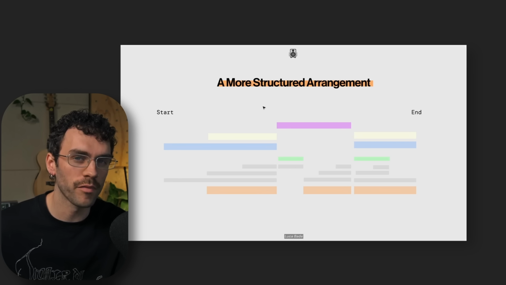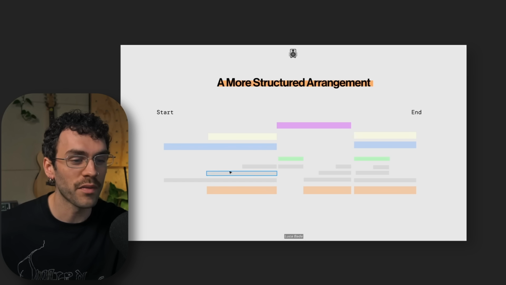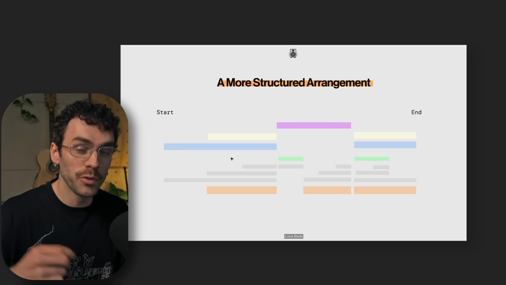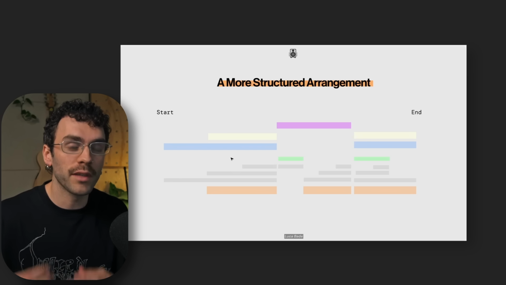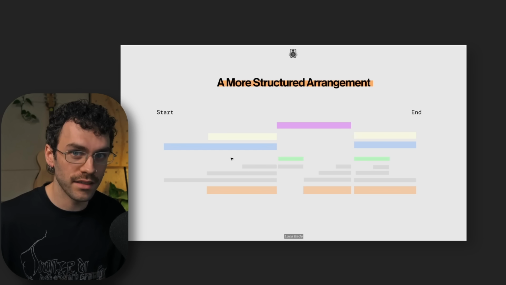And this is a diagram of more structured style arrangement. You have more defined sections, we have things building up. This is where you would have longer loop lengths, and you do have more reliance on creating variation, and you generally need to have more options with bringing things in and taking things out.